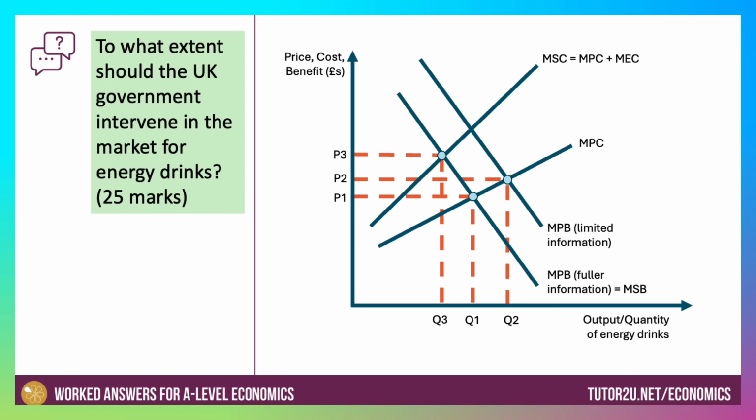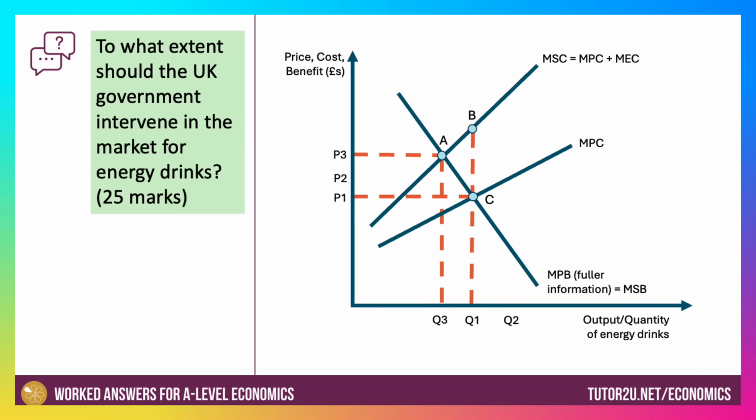You might throw in, you don't have to do this, the externalities argument there, that consumption leads to negative externalities. So marginal social cost lies above marginal private cost, because you're adding the external cost there. Alternatively, you could just draw an externalities diagram if you wanted to, showing the negative externalities from consumption here. Don't forget, this is for the Edexcel board. AQA has other diagrams. And crucially, of course, here what you're trying to show is that there's overconsumption.